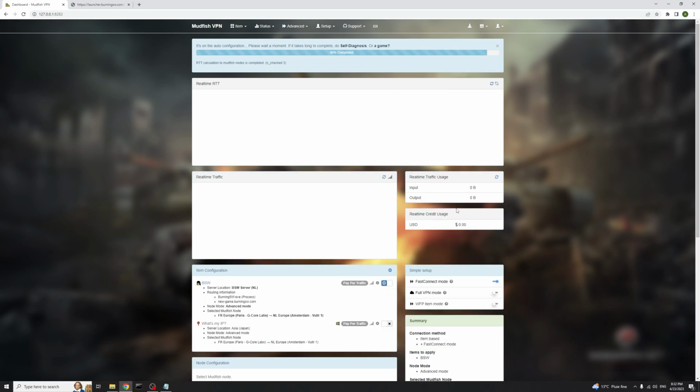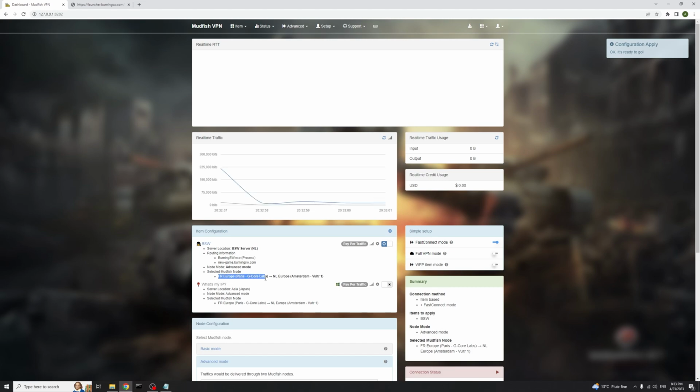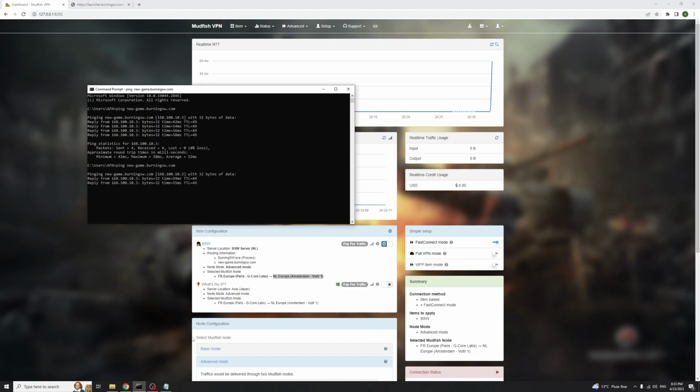As I said, this is going to redirect the traffic from my PC to Europe, to Amsterdam, to the server. So if I ping again now, my ping is about 42, 56, 48. The reason this is happening is because I am close enough to the server that adding more servers on the way is not worth it for me because I'm in Europe. But if you live in Asia, maybe the west coast of the US, it might be better for you, so it's worth trying. And yeah, that's it.